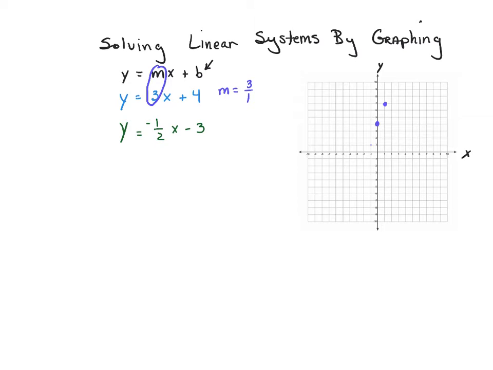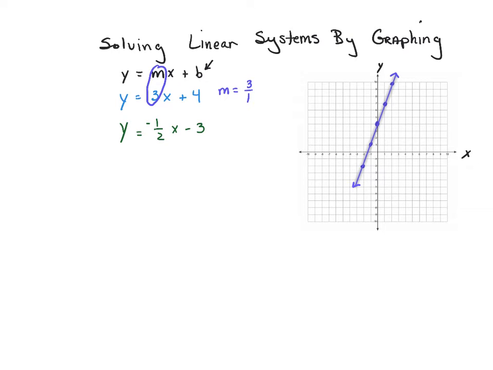And I'm going to count a few more points. So I also went down 3, back 1. That's the same thing as up 3, over 1, just counting. Going down 3 makes it negative 3 over negative 1, which is still equal to 3. So we can count down and back as well. Let's go ahead and draw in that line here. So there is the equation graphed, and that line represents all of the solutions to that blue equation. I need to draw some arrows on it to say this line goes on and on forever.